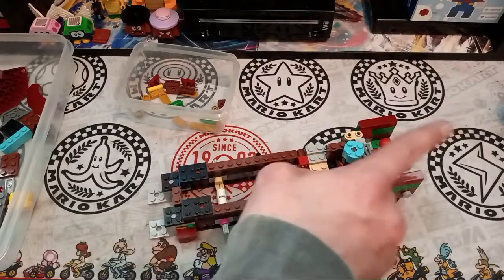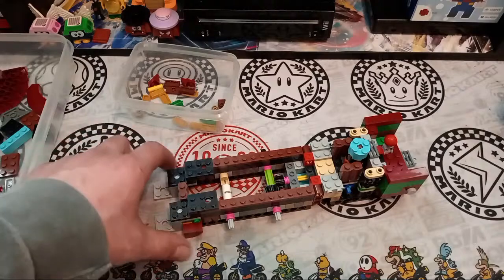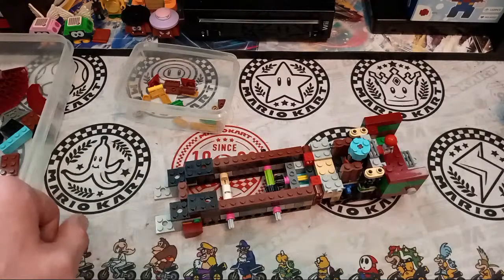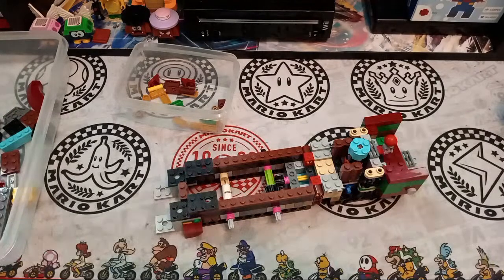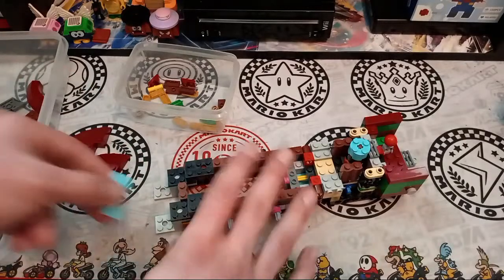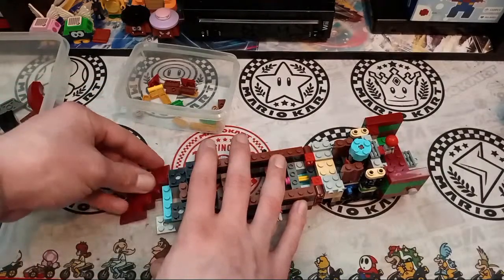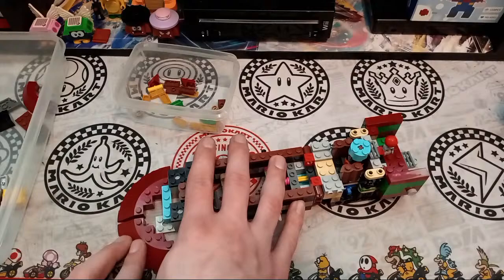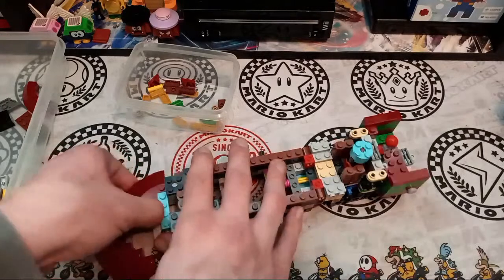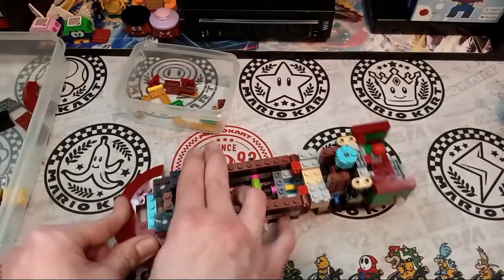Oh, okay. So yeah, this is the cab of the engine, right? Because I'm just realizing now we're about to start building the skirt or the cowcatcher. Okay, gotcha. Right. So we're actually starting to build something resembling a train now. We've got skirts on the way. Okay, now I've done something wrong here. That's meant to go around like that. Nice and square and snug like that. Okay.